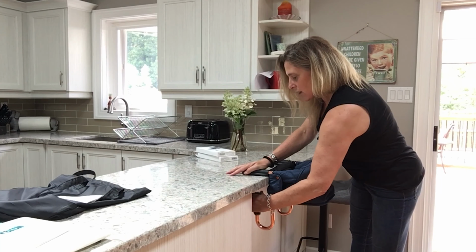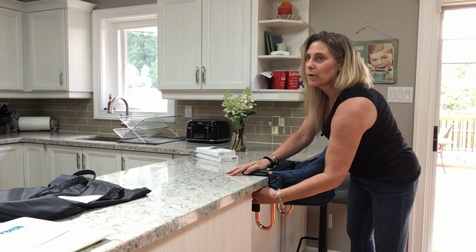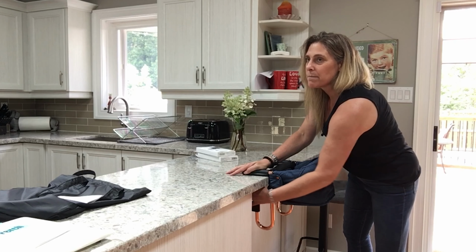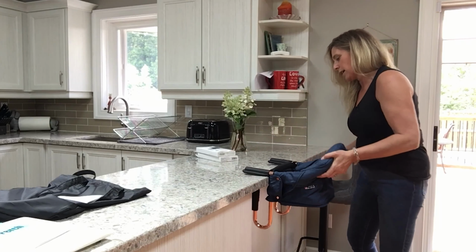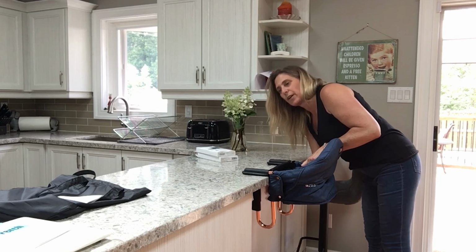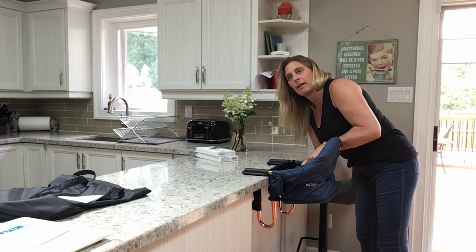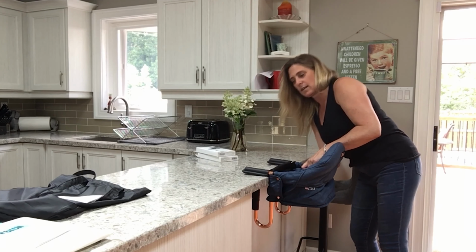All right, so you move those bars up and then you twist the round knob until it totally meets the counter nice and flush. All right, this one, same thing. You can hear it going up, I know you can. And then I'm gonna twist that knob until it is completely and utterly flush.